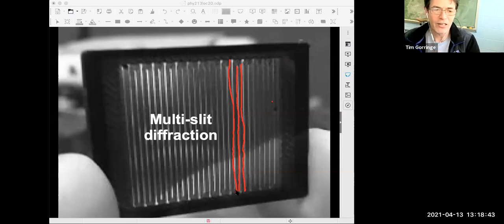So on this diffraction grating, there's an enormous number of slits. A diffraction grating normally has many more than the 20 slits in this picture on these overheads. It has thousands and thousands of thin lines. And these diffraction gratings create very interesting patterns of diffraction, and they allow you to measure the wavelength of light with very high precision.